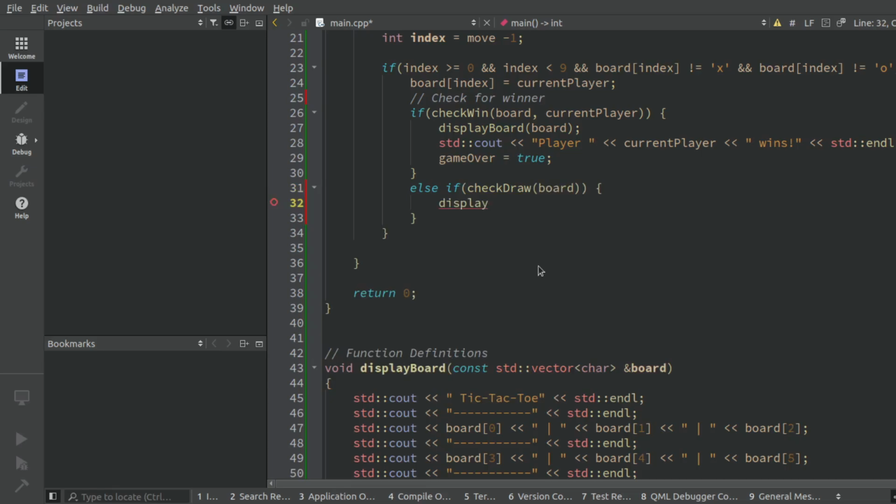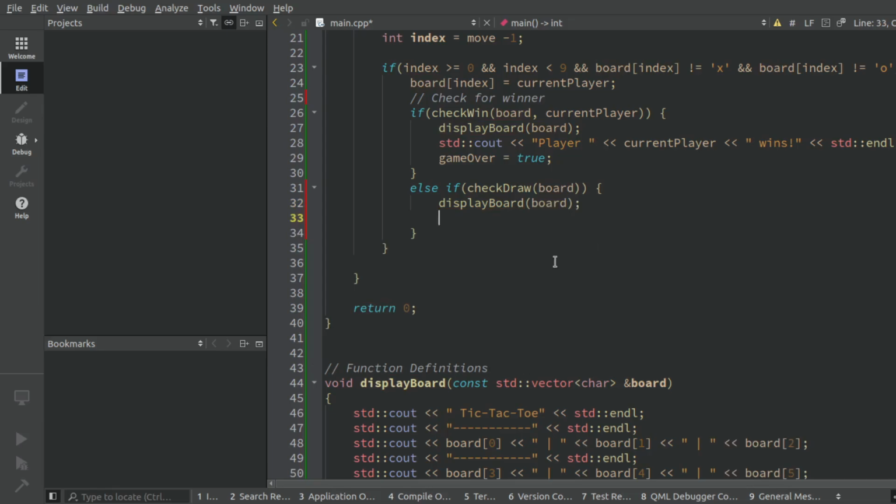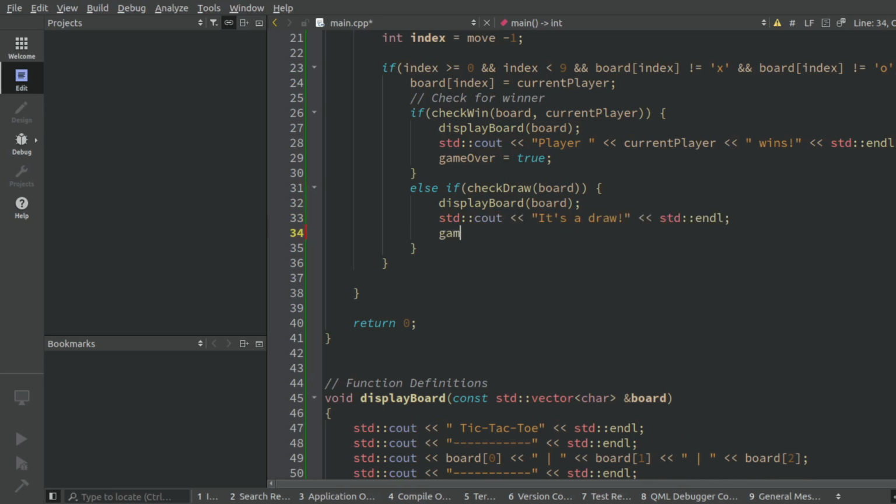Then I'll display the board again. Oh, I don't need to actually. It's a draw. And in here, game over equals true.